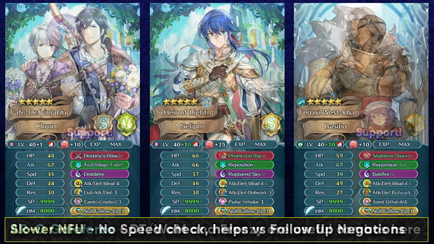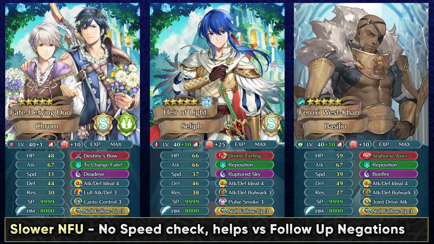you can actually run this Null Follow Up Sacred Seal on a lot of slower units. Now, a lot of people at first might ask, why run Null Follow Up on a slow unit? And the answer is to stop the auto follow up attacks of the enemies and also to phase the follow up negation enemies.